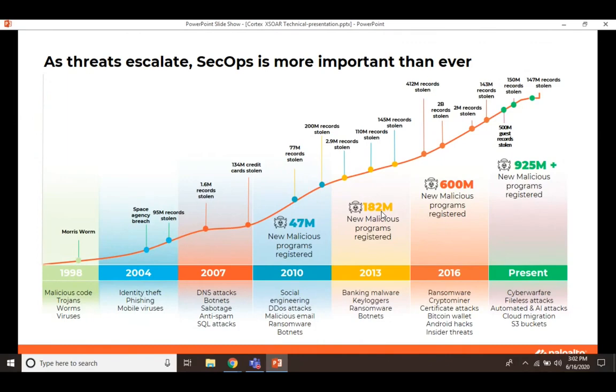They're not just simple file-based attacks or simple one-stage or two-stage attacks. They are now multi-staged attacks with proper planning, proper organization and execution.